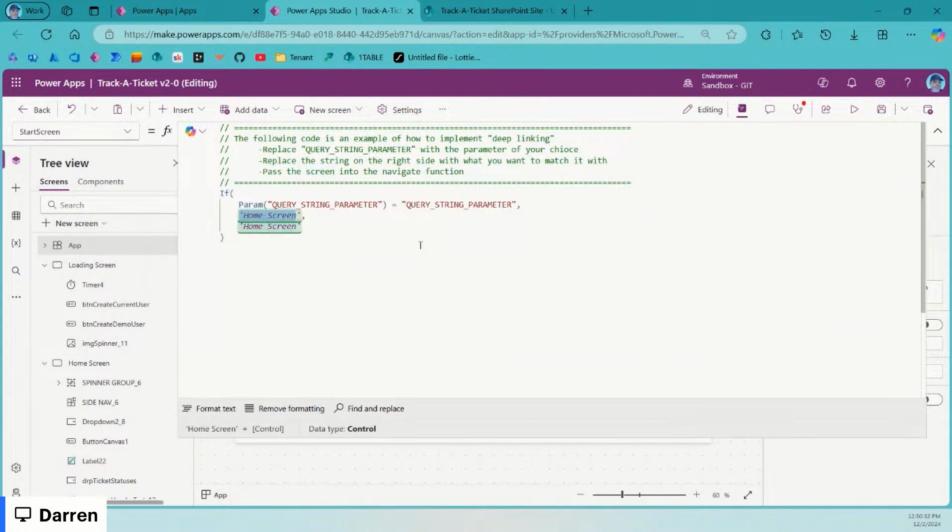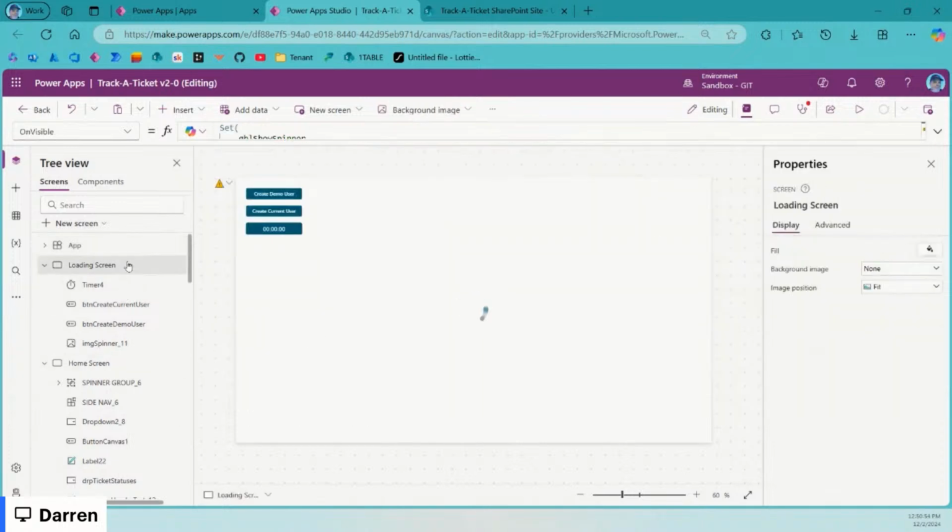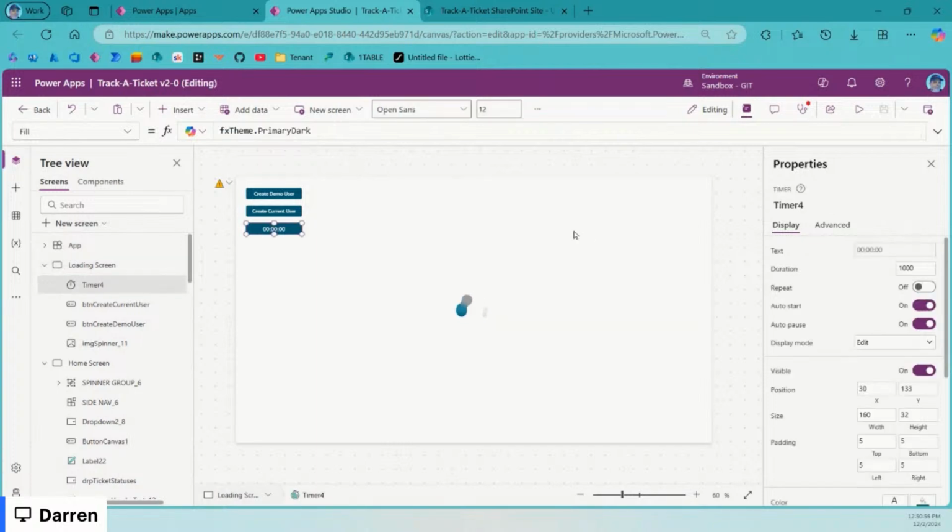And the start screen property is actually set up for deep linking or query string parameters. So this is going to get us to the loading screen. And then once they come to the loading screen, it's going to automatically take them to the home screen.